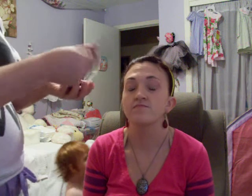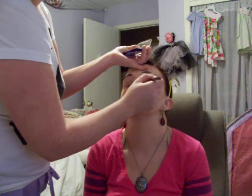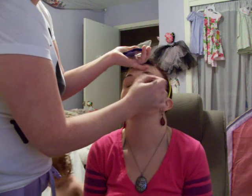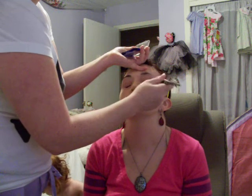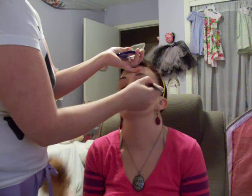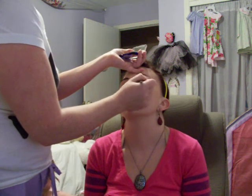we're going to grab our brush set. I usually use 2 brushes at a time. And we're going to start with our lighter green across the eyelid. We put a little in the corner of the eye. And we're just packing this bright green color on.